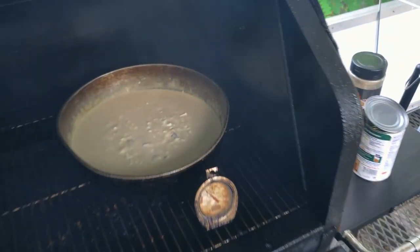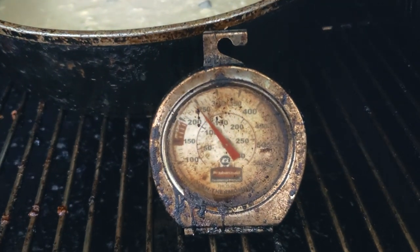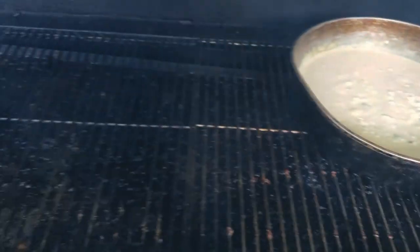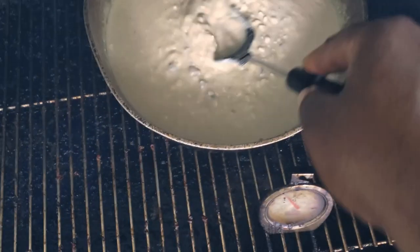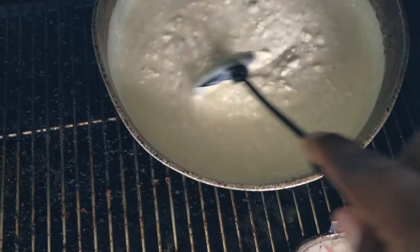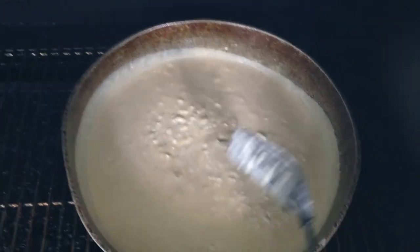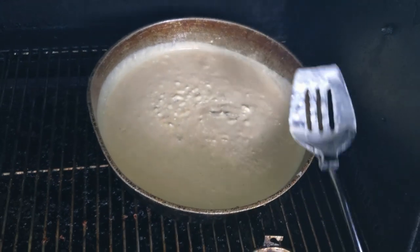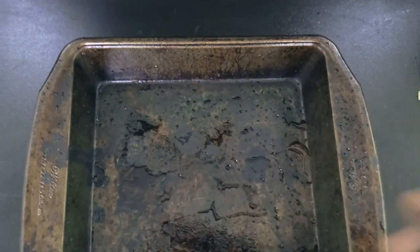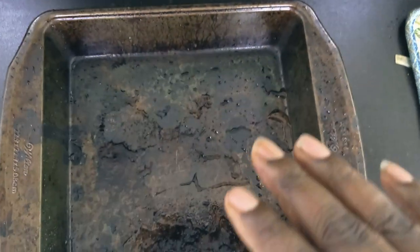Peeking on our mix — it's looking good. Temperature gauge tapping at about 250, which is cool. We'll stir it up a little bit. While that's getting done, sorry for the camera, kind of trying to avoid as much smoke as I can. Add a little banjo dust here for flavor. Now we have our pan — we're going to start our layers. We're going to spray it with a little nonstick spray, put a layer of tots down. We want to get those good and warm — we don't want to put the mix over cold tots. Let's get that done.